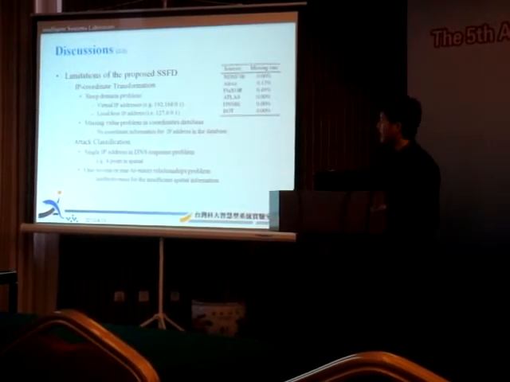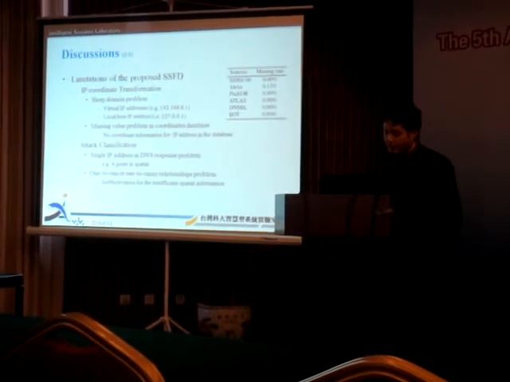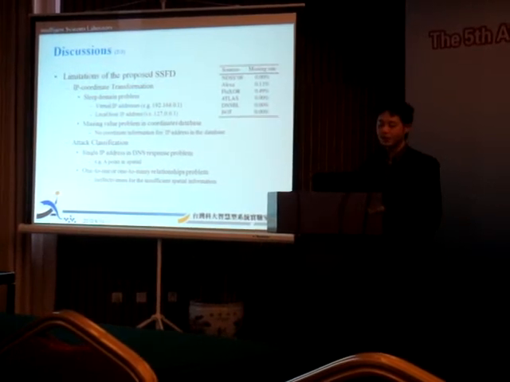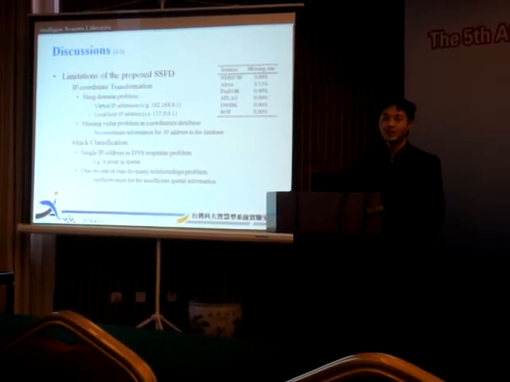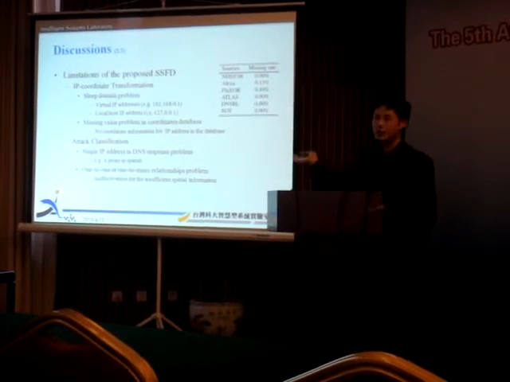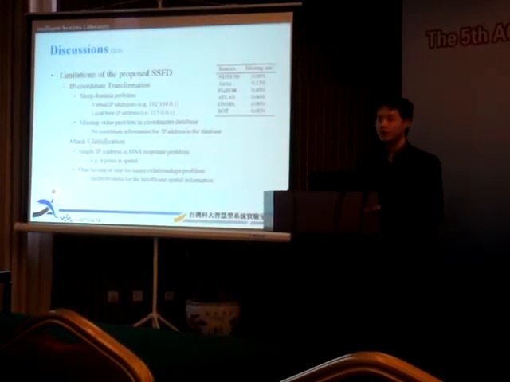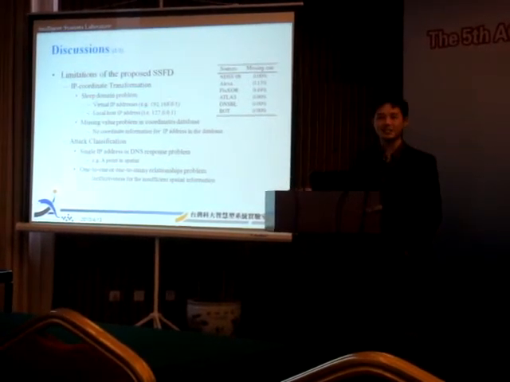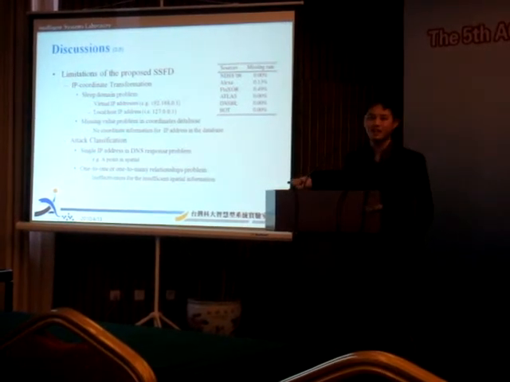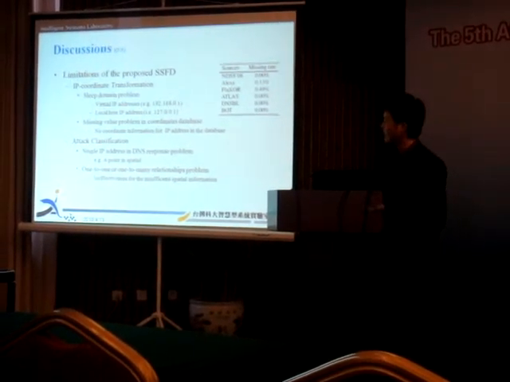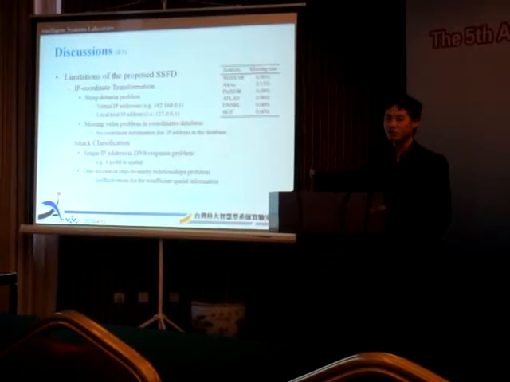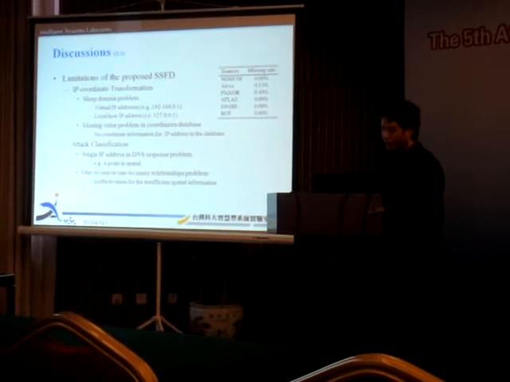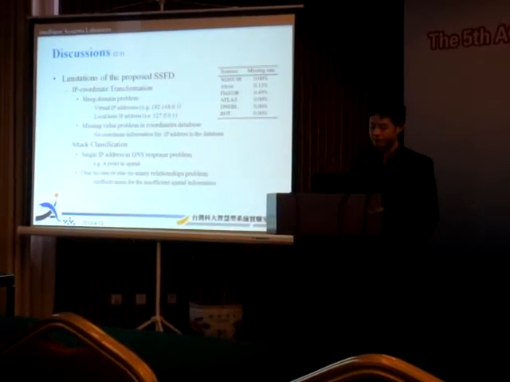And another thing is attack classification. Sometimes some attacks try to use a single IP address in the DNS response. So for example, they just use one point to do the detection. Actually, we will let you know in the next slide that sometimes we consider this limitation. We also want to consider the attacker's cost. If they want to do that, they might need a lot of cost, because a point infrastructure is not useful for FFSD, the fast-flux service network. And there is the one-to-one or one-to-many relation problem.